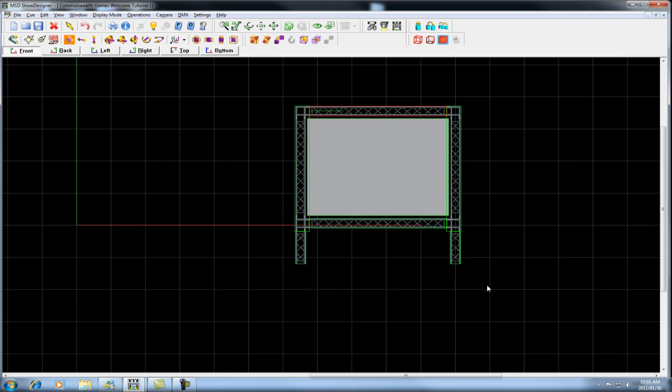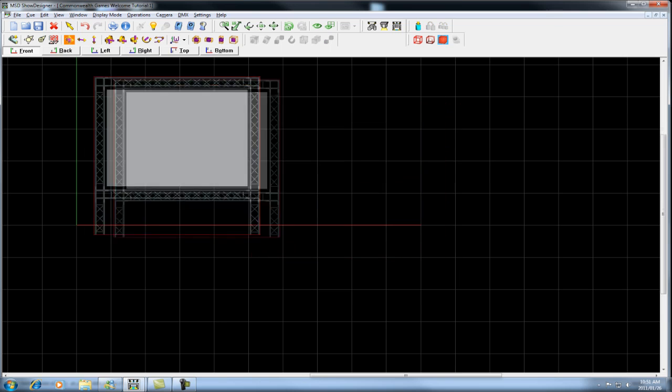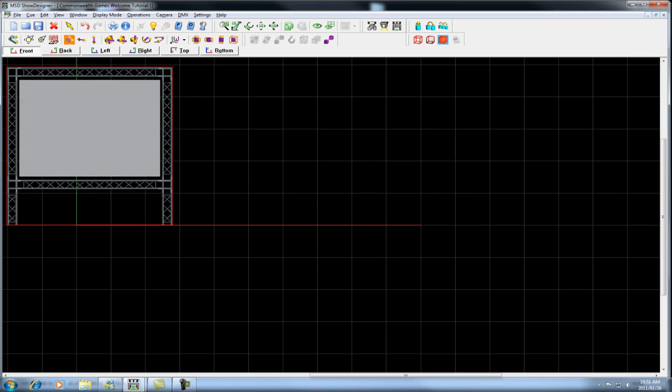You can group the whole object together, move it as one, and then duplicate the whole object.